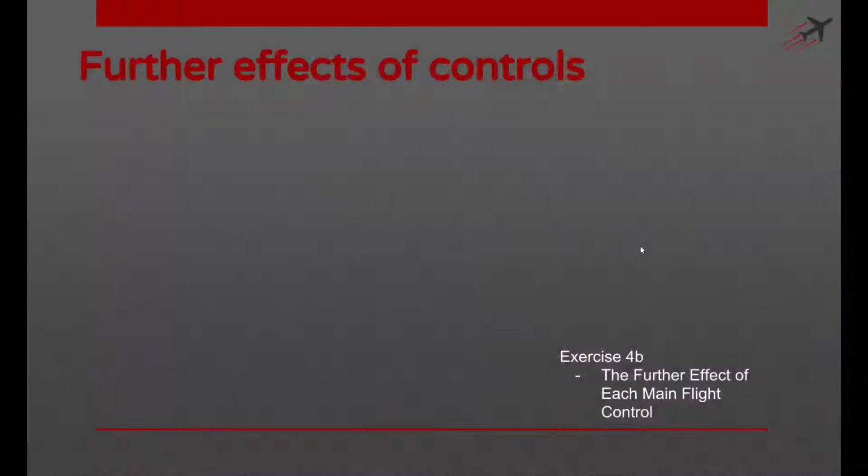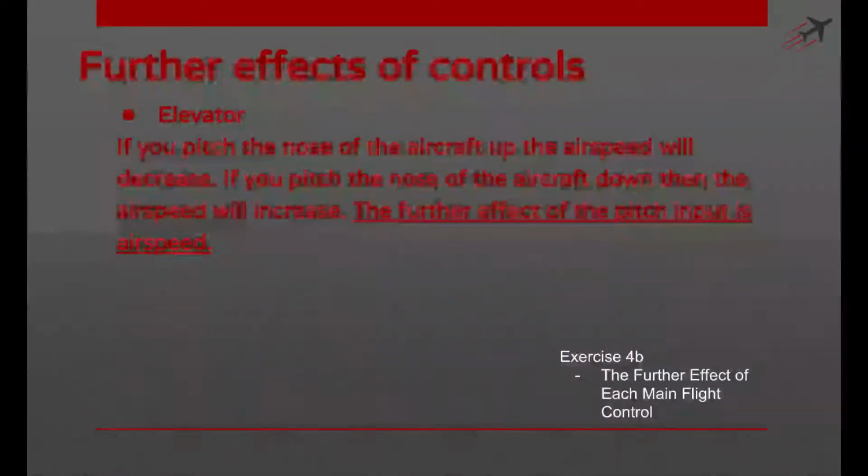Now going into the further effects of controls. So we've previously just been into the primary effects, now the further effects. Elevator. If you pitch the nose of the aircraft up for long enough, the airspeed will decrease. If you pitch the nose of the aircraft down for long enough, the airspeed will increase. The further effect of the pitch input is airspeed.